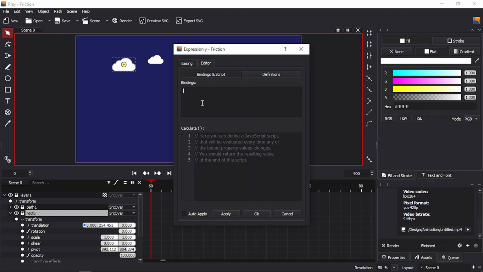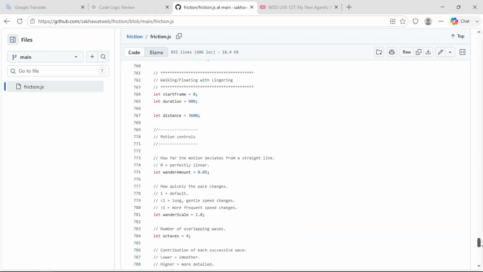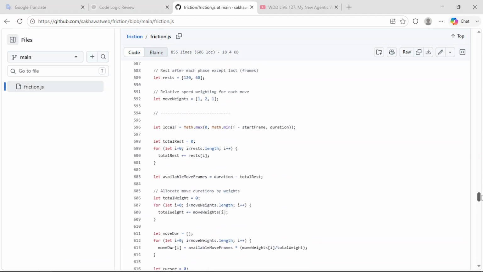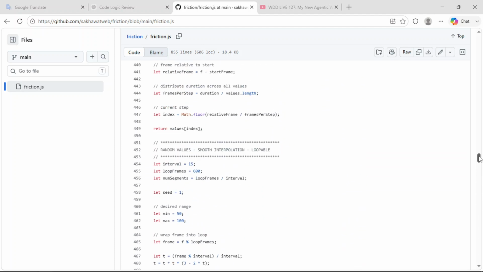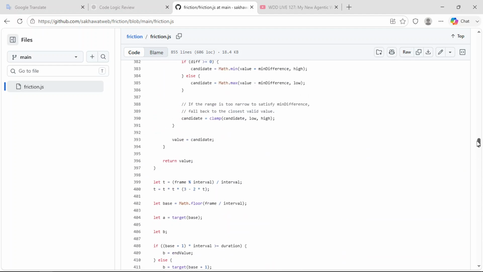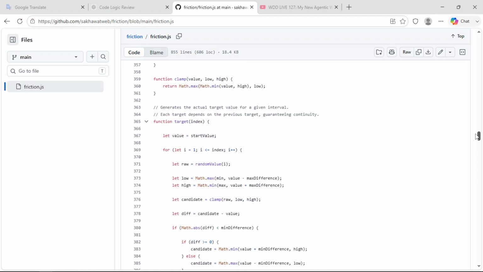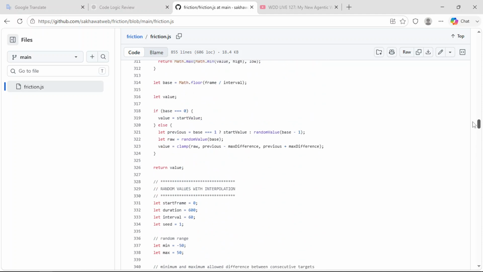The same way, we will write f equal $frame, and we will have another expression for this, which I have saved here, and I have used that expression already in a couple of videos. Let me see.